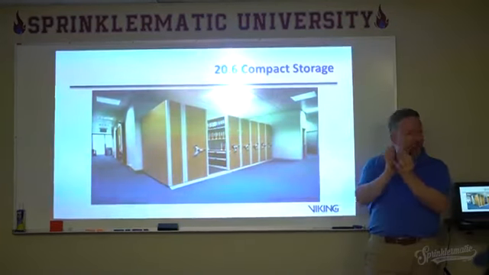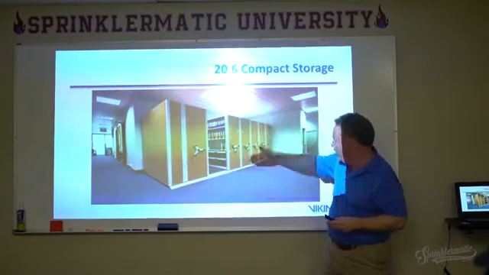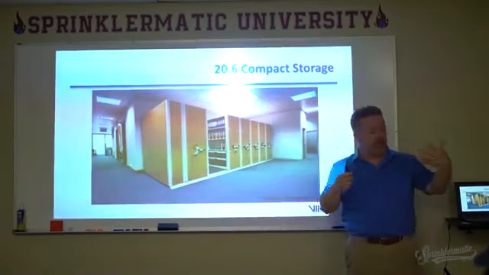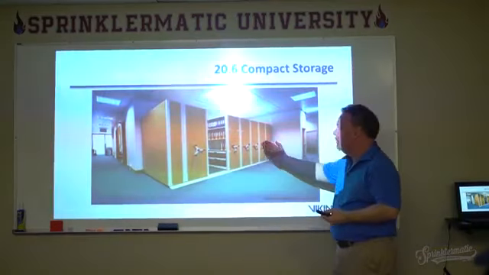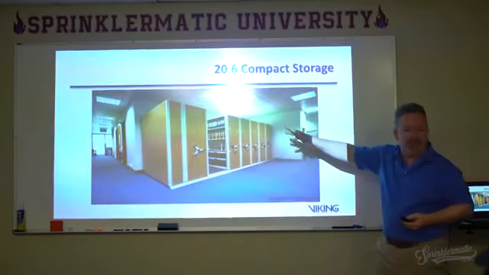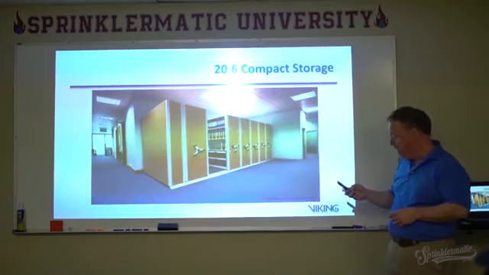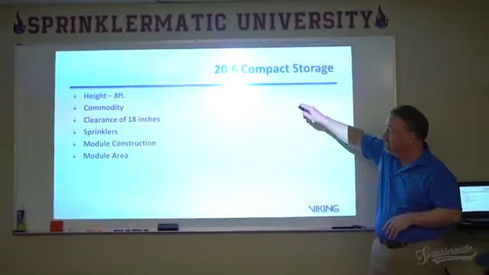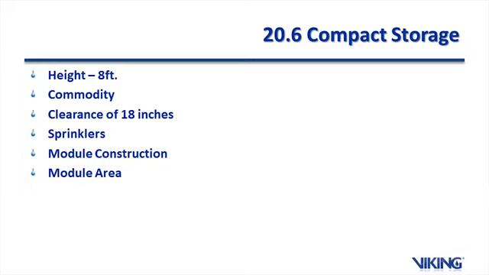No, a lot of times it's so compact together, and because there's no flue spaces in here, what they found was, yeah, actually, if you limit the amount of plastics that can be used in here, if you limit it to files only, that basically, yeah, you can protect this kind of a space as long as the height is limited to 8 feet, commodity clearance is 18 inches to the sprinklers.